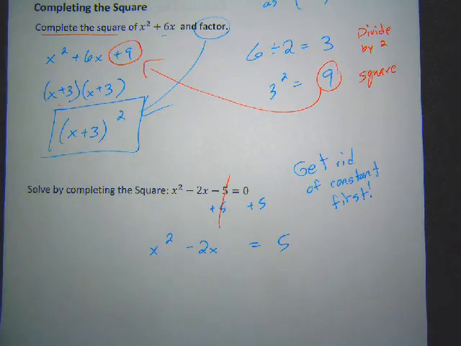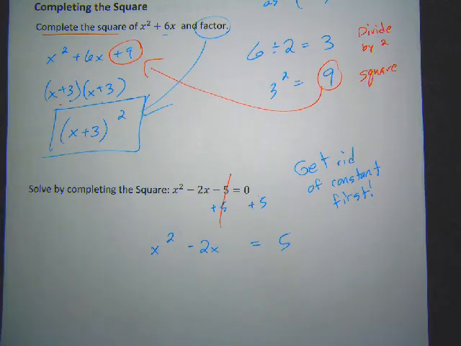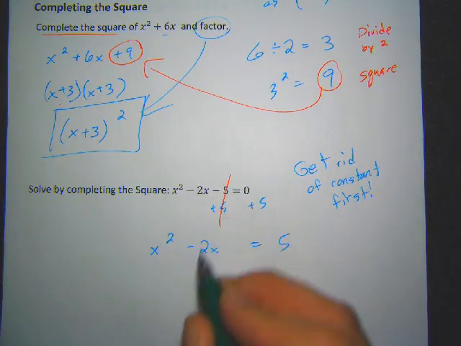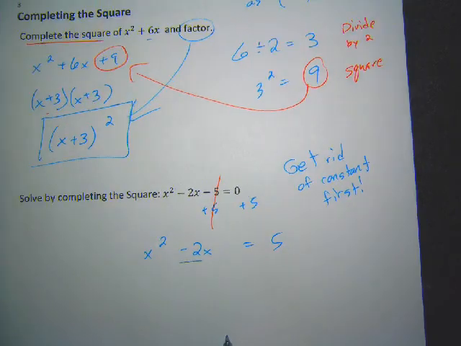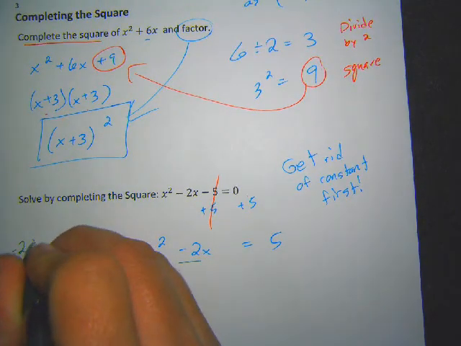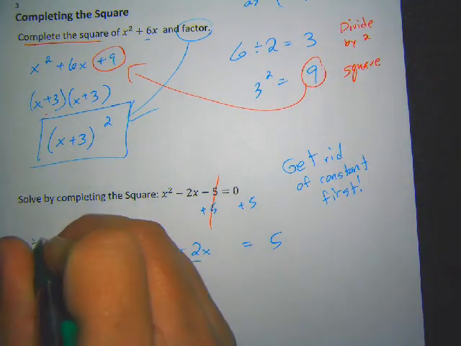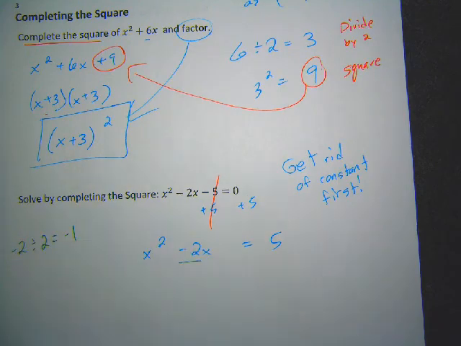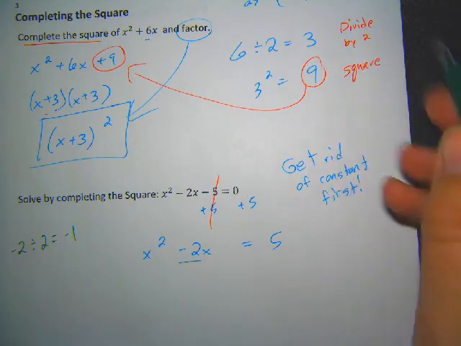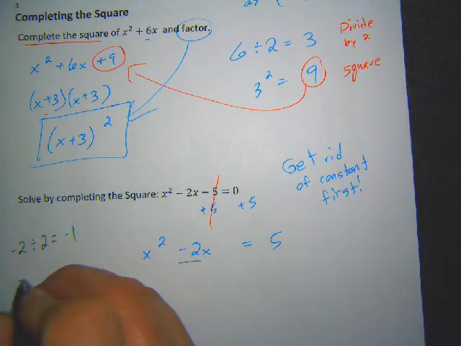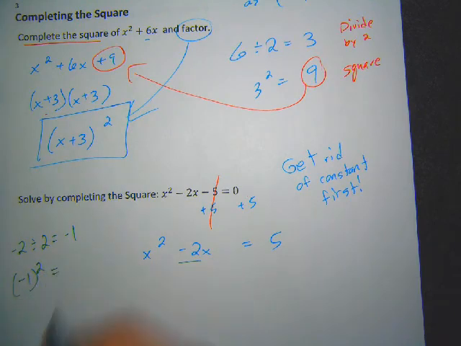And I got a space here because I'm going to want to put that perfect number in there to complete the square. Now remember, to find that number, I'm going to take the middle term, the number in front of the x, that -2, and divide it by 2. Well, -2 divided by 2 is -1. Don't add -1 in. That's not the number. There's two steps here, right? First divide by 2, and then the second step is square that. So I'm going to take -1 and square it.